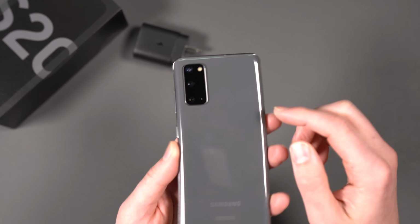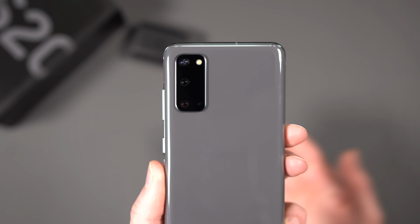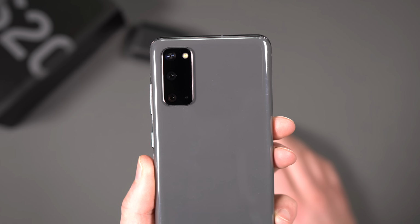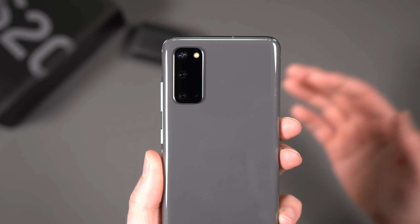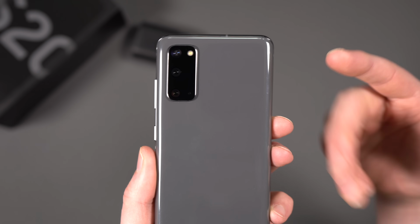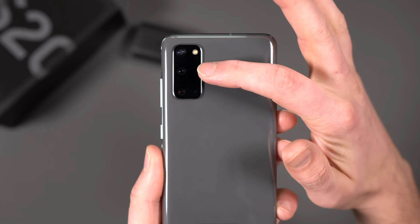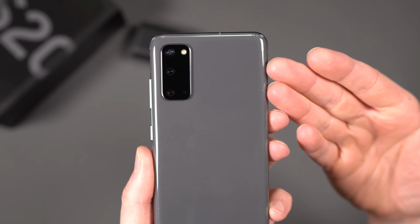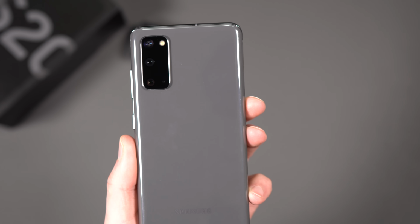You have a triple rear camera setup here, which has kind of been one of the main focuses from Samsung. That triple rear camera setup is an ultra wide, 12 megapixels, a 12 megapixel regular wide angle, and then a 64 megapixel telephoto. When you compare this to the Galaxy S20 Plus, the only difference is the S20 Plus also has a time of flight or depth sensor, right in there somewhere, where that gap is under the flash. That's the only difference. Otherwise, same exact camera on the smaller version versus the S20 Plus, just no time of flight, which you'll probably be fine without.